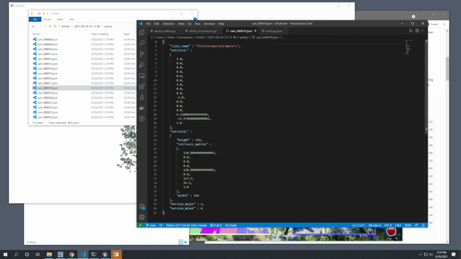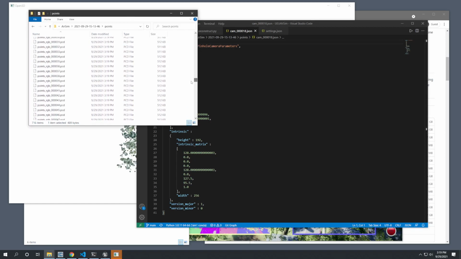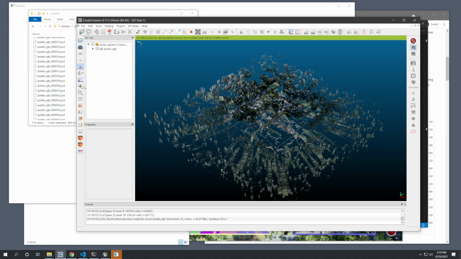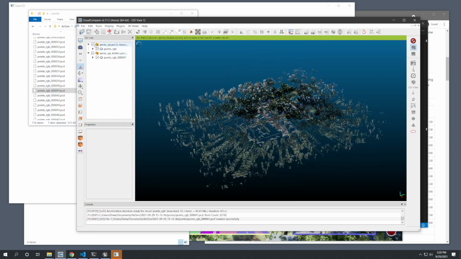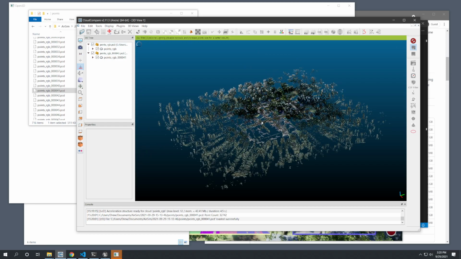Each one of these is a JSON file in the Open3D data format, so you can load this with Open3D and have access to the camera intrinsic and extrinsic parameters. It also will save the point cloud for each frame. So if I load this into Cloud Compare here, you can see that it's just one frame of that entire sequence.